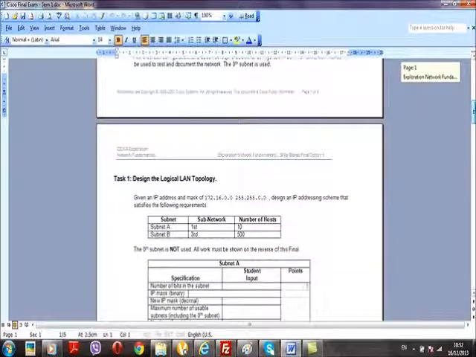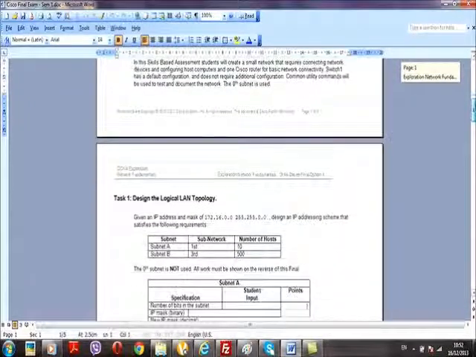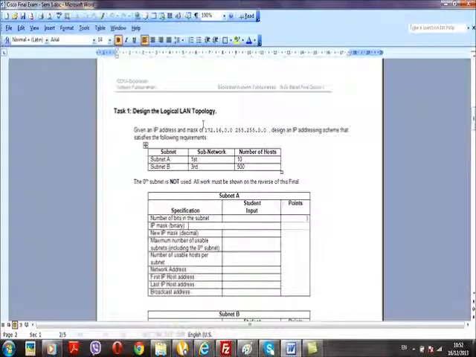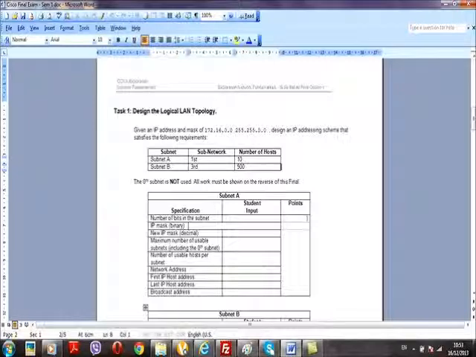Okay, what other information have we got? We've got a little bit of information here about the assignment, and here we've got the all-important IP addresses. We've got the typical calculations: the number of bits in the subnet mask, the IP mask in binary, the new IP mask in decimal, maximum number of usable subnets, first network address, first IP, last host, and so on. Let's have a look at the information. For subnet A, which we calculate first, we are supposed to use the first subnetwork, and the number of hosts is 10.